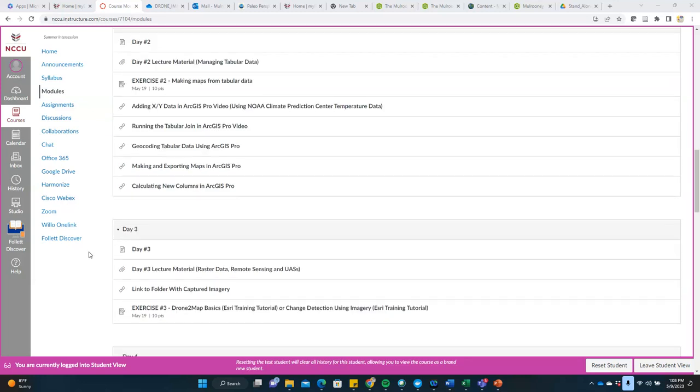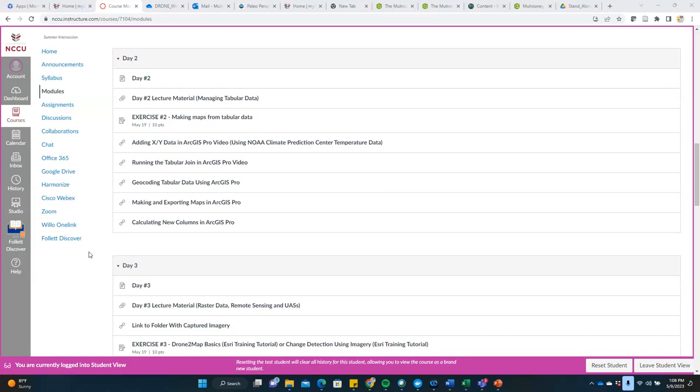And so today in day two, it's like a mini project for the exercise, you're going to be making data from a table. And we're going to look at some of the different types of tables right here. I'll have to post a link in a second, but I've posted a link to all the different types of tables sitting out there that you're going to be able to look at and view and think critically about, because the first question we ask when we do field mapping or any type of mapping is, where are we going to get the data from? That's the big question right here.